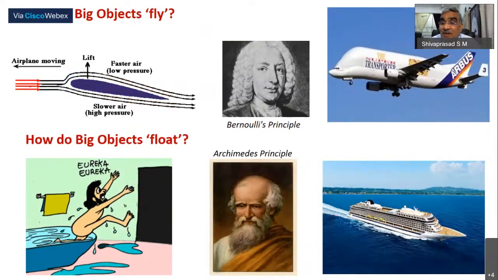Now look at this. This is another person called Archimedes. Archimedes told his king that he was a scientist, that he could make chemical reactions. Then the king said, then produce a lot of gold for me, right? And then, of course, he said, look, this crown of mine, my goldsmith has given me this crown, and I know this fellow has cheated. He has put some copper into this. The gold has been mixed with something else. So can you find out how much gold he has, how much copper he has put into the gold?